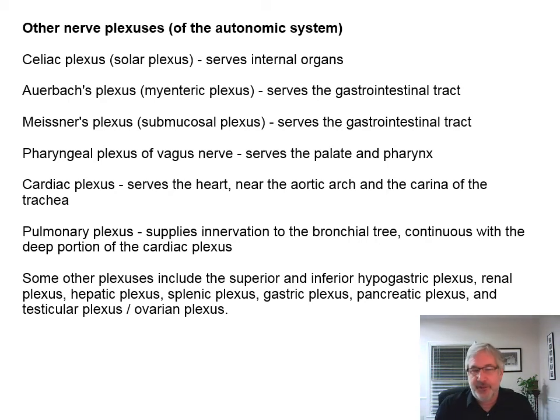Okay, so if we're talking about the spinal nerve, if you get deep into the nervous system, you'll be learning about all of these different plexuses and where they are, in anatomy. But for this anatomy 1, we're going to be just looking at the 4 major plexuses. I just wanted you to know that these other plexuses exist, and that there are other things. You can always do a deeper dive into anatomy than we're doing here. And the word is plexuses. It is not plexi. There are plexuses. Each one is a plexus. Okay, next slide.